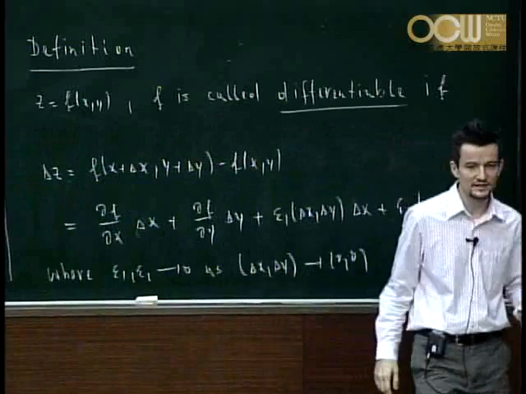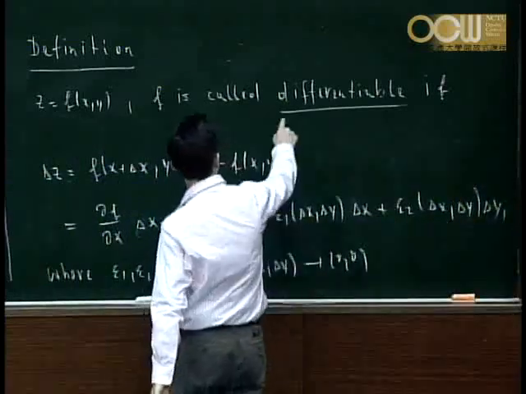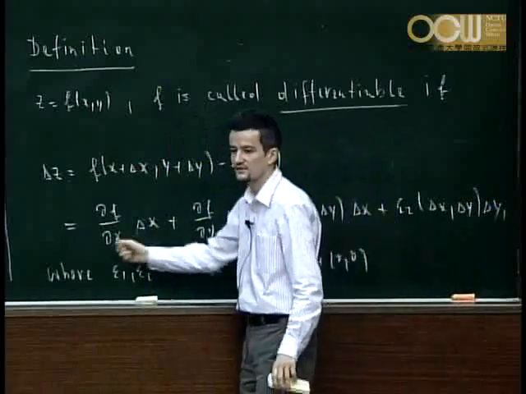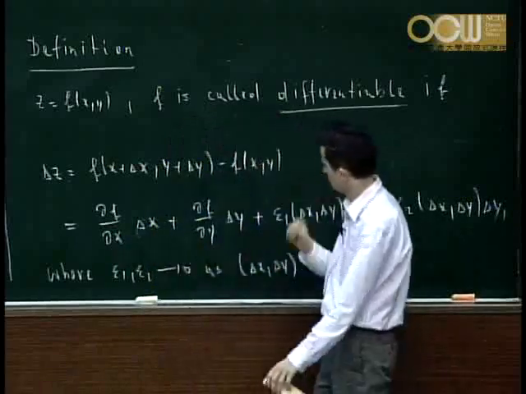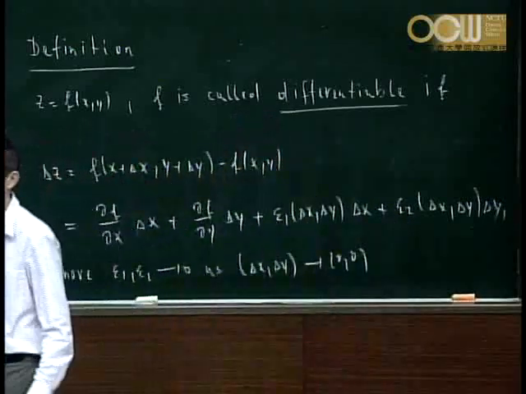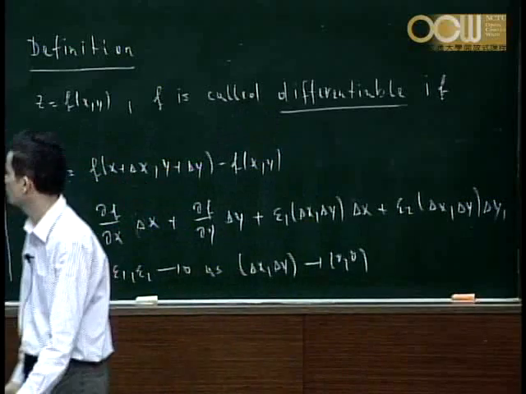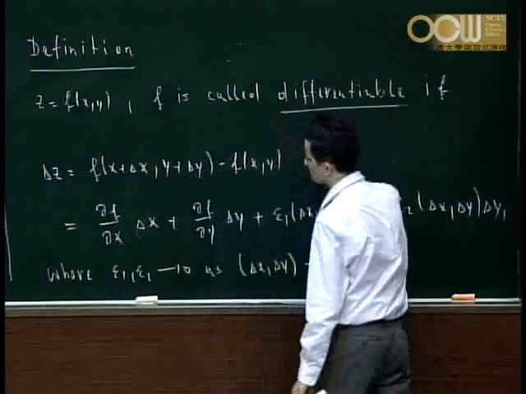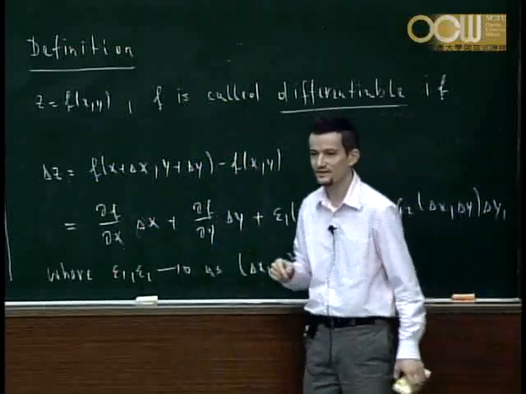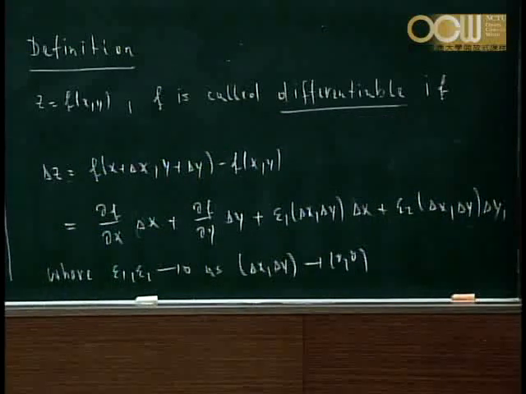So the first question we are interested in is: what do you certainly need for the function to be differentiable? You certainly need that the partial derivatives exist, because if the partial derivatives do not exist, you do not even have a tangent plane, so you cannot talk about differentiability. So you need that both partial derivatives exist, but this is not equivalent. So maybe I write this on the blackboard.